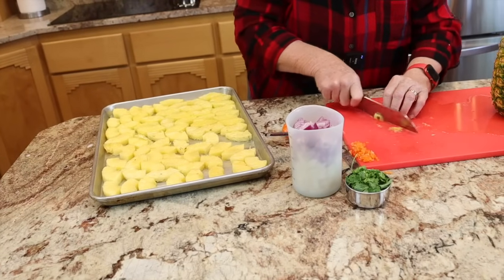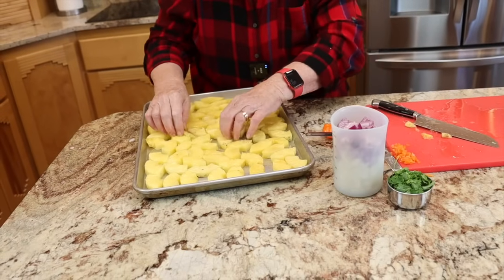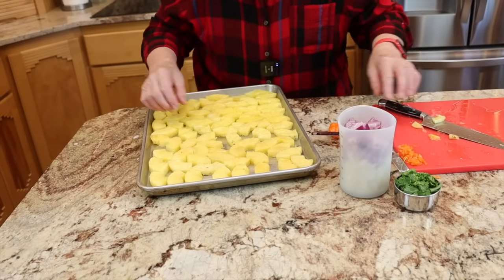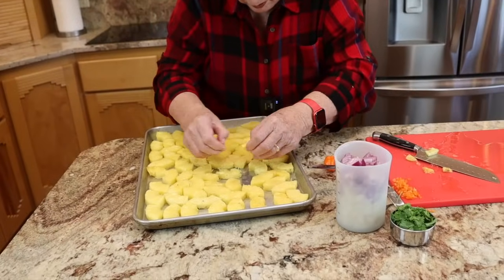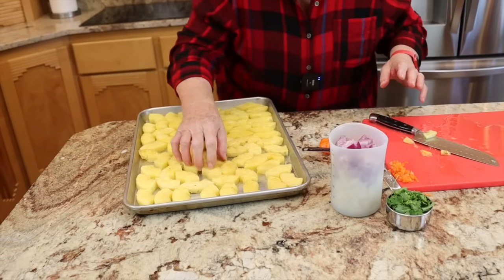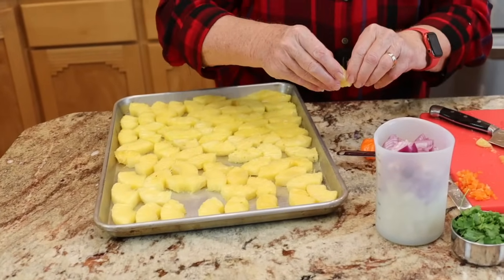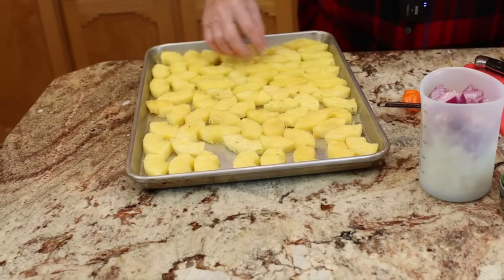A couple of eyes here I'm going to take out. I think there's one right in the center. Yeah, right there. Thank you. Okay.